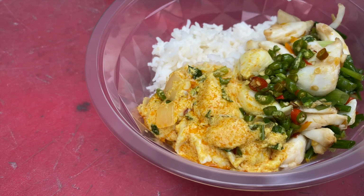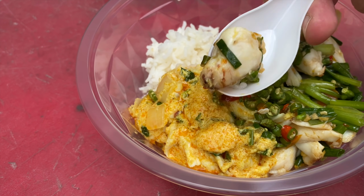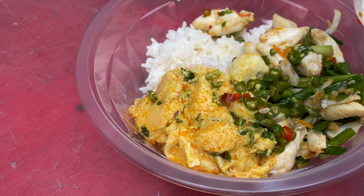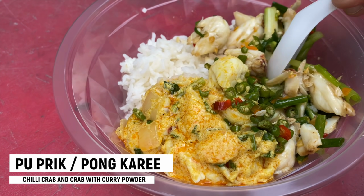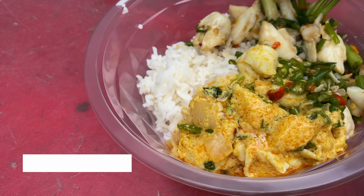But anyway, surely this cannot be serious, right? So for 120 baht, can we have a look at how big this crab meat is? Right. So we've got po pik. Po is crab and pik is chili. So this is just spring onions, chili. That's all I can see really. There's probably some garlic, some sort of sauce. It's either going to be soy sauce, fish sauce, or oyster sauce. So we'll check in a sec.